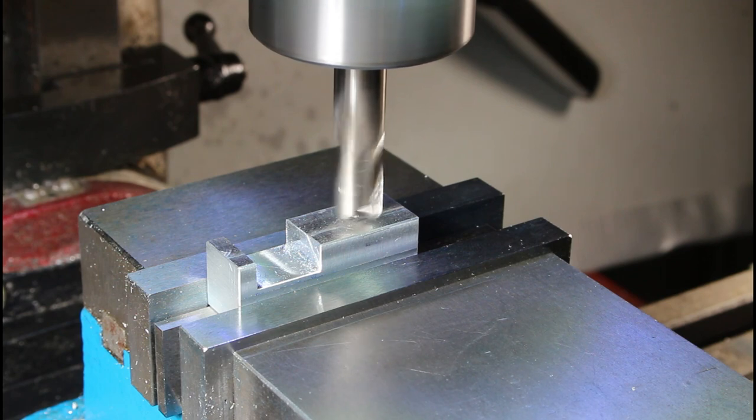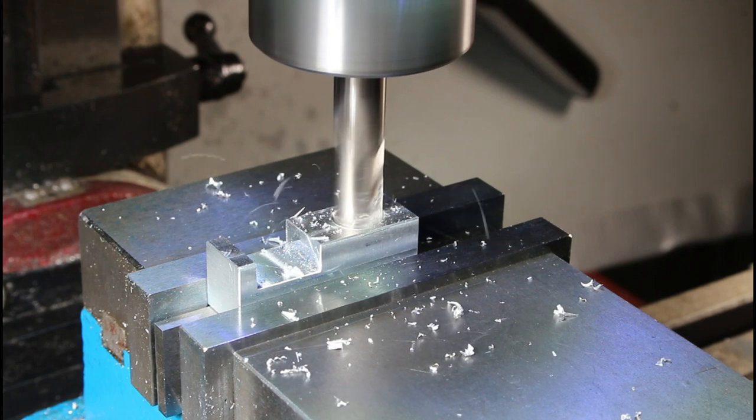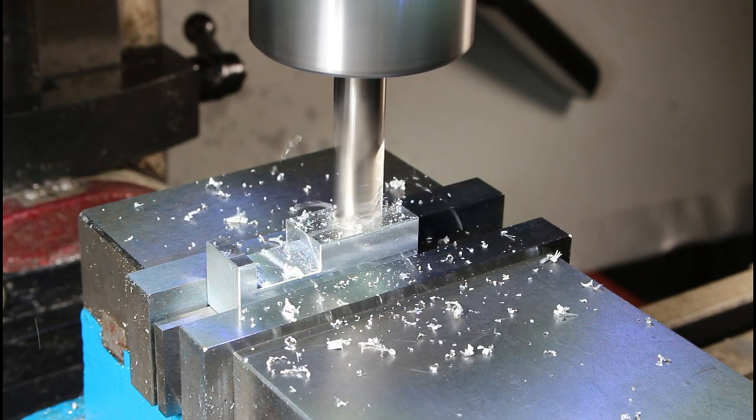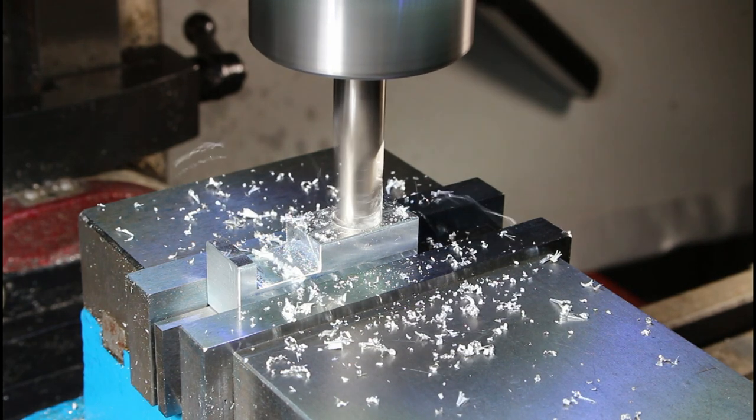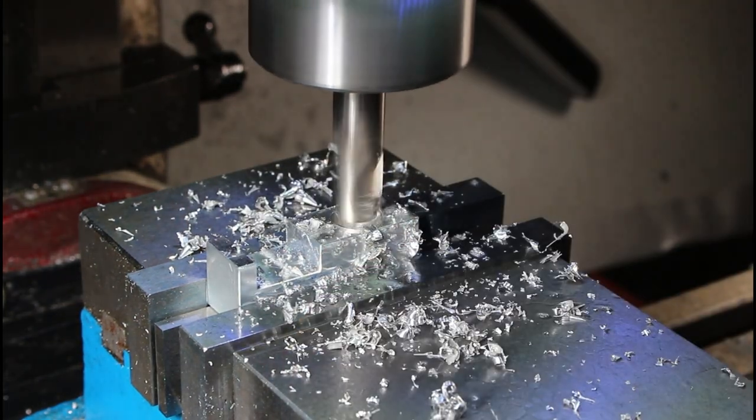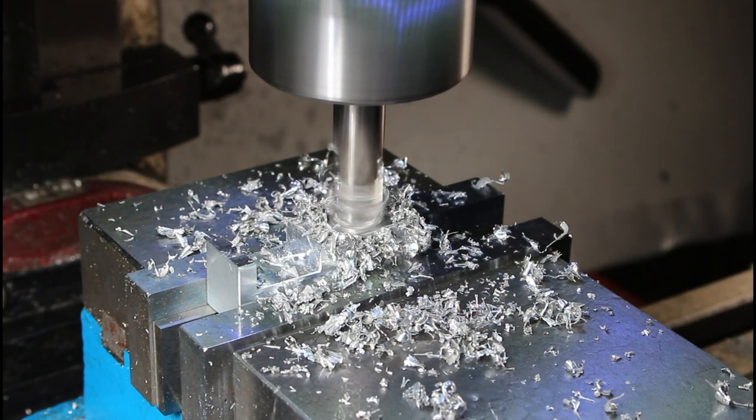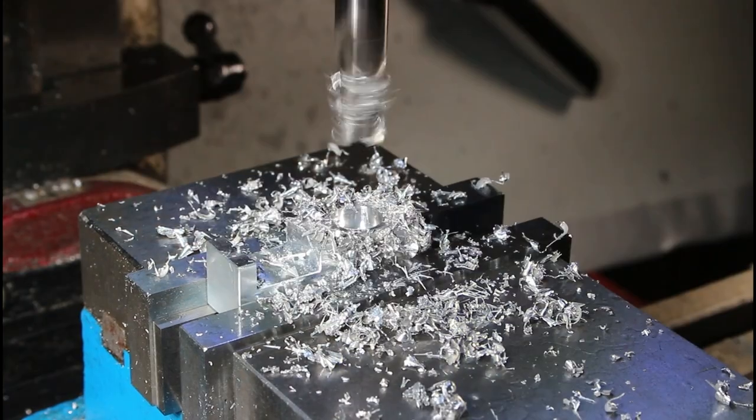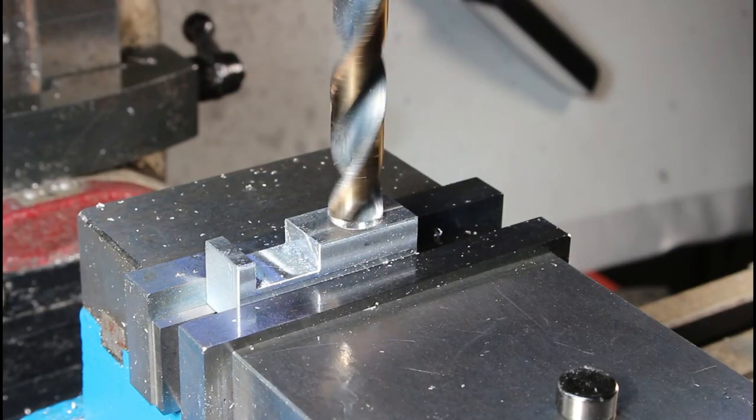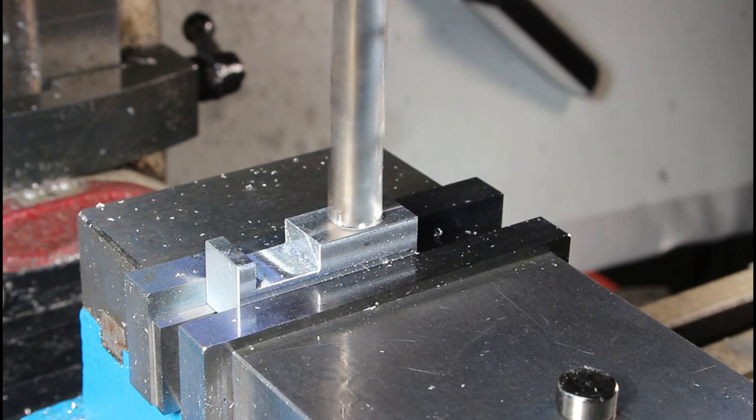So now I've decided to use a 3/8 inch end mill to make the hole for the magnet. If you look carefully you can see the head of my mill is jumping around a little bit. This is not the optimal way to do it but I thought I'd give it a try anyway. The hole for the magnet needs to be a little over, like two drill sizes over 3/8 of an inch. So I'm starting with the milling cutter and then I'm dropping in that larger drill bit and that will then follow into the hole that I already drilled.